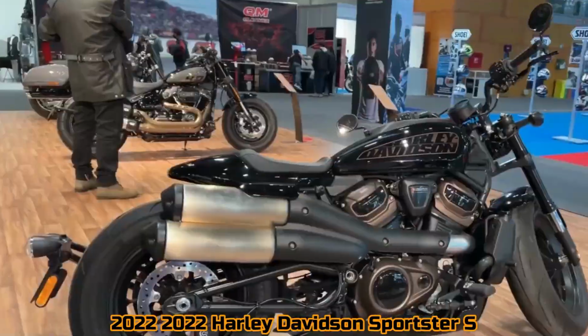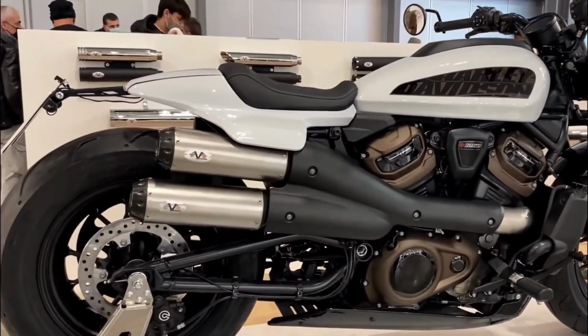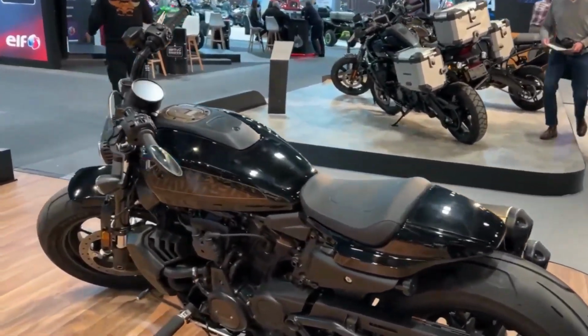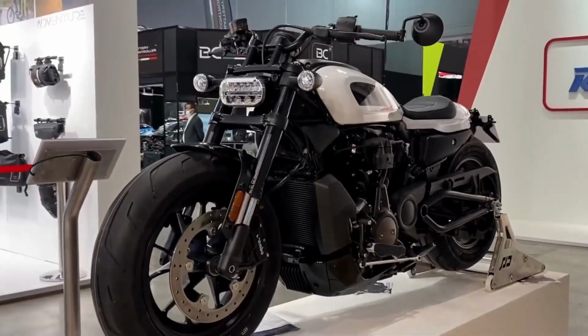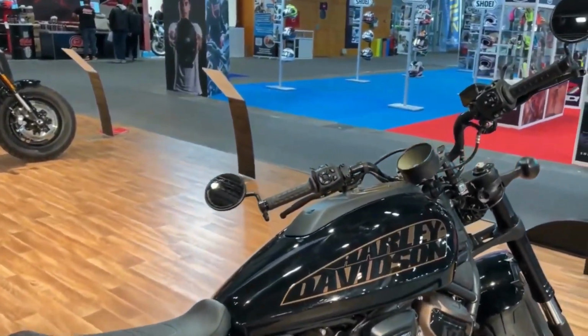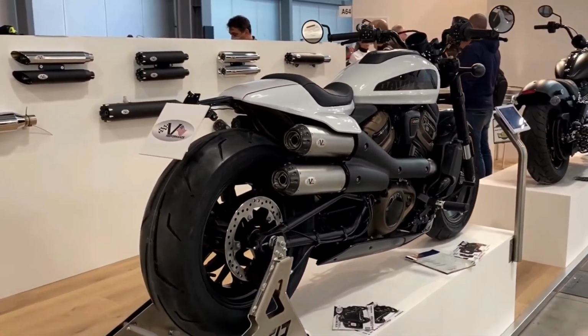(2022) Harley-Davidson Sportster S. The Revolution Max 1250T engine is a liquid-cooled V-twin putting out 121 horsepower and a fat torque curve set to add a good stretch to your arms upon a full twist of the throttle. Running a reasonably fat tire both front and rear makes this the most muscular-looking Sportster.